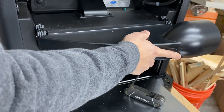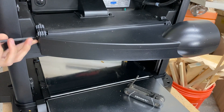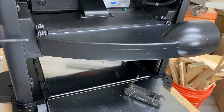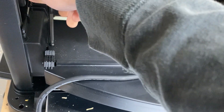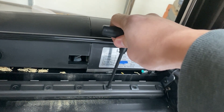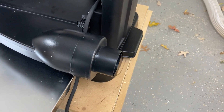Setting up the planer out of the box didn't take too long. I only had to attach the handle and screw in the dust collector port. The port is on the left side facing the front, which is actually opposite of my current planer. It also comes with two Torx wrenches — one for removing the cover tacks of the cutters and one for removing the carbide inserts themselves — plus an adapter port for a 2.5-inch dust collector hose. Mine didn't even come with a manual, which was probably a mistake, and I honestly couldn't find it anywhere.